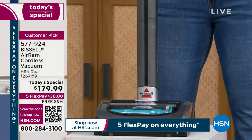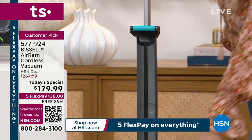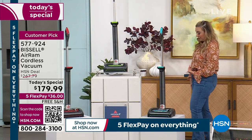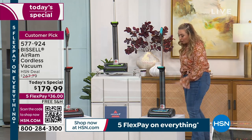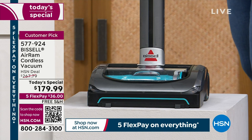You've got LED lights, a 40-minute runtime — 40 minutes! The on button is big enough for me to read without my reading glasses. It is so fantastic. You've got that low profile. This is the teal that is absolutely exclusive to us at HSN. I'm not going to lie — that's the color that I bought for my daughter.